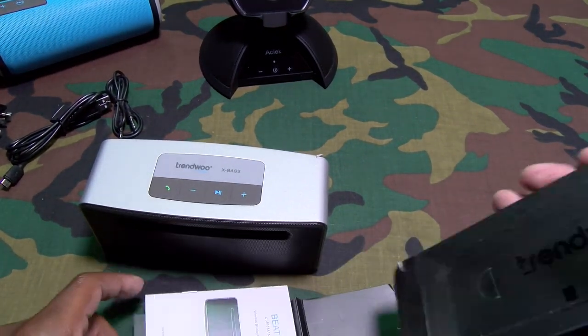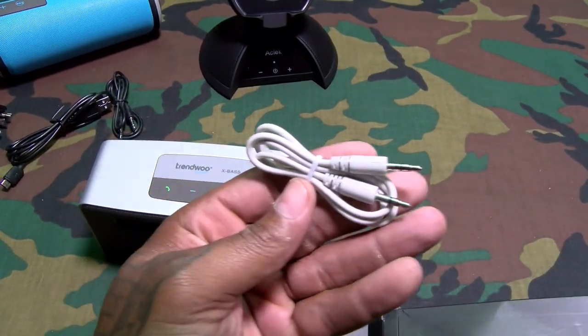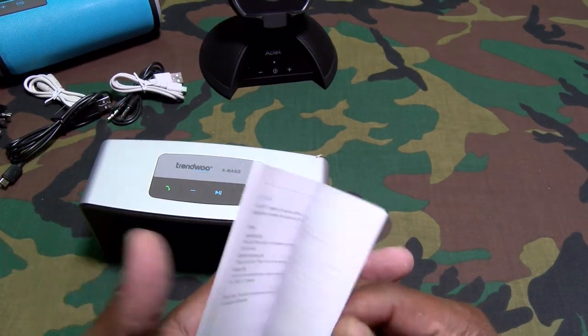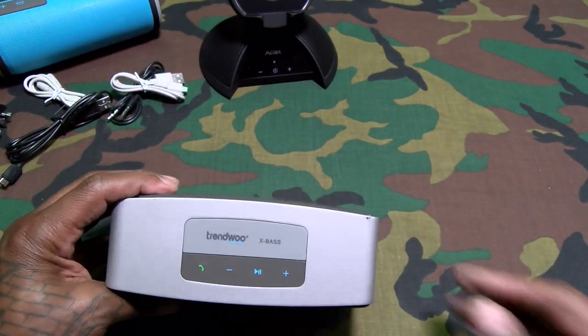Not gonna get trolled twice with that cardboard. Yeah, I tried though. All right, so you get your 3.5 millimeter cable and a micro USB charging cable. And of course, the usual books. That's about it. Now this one does look nice. This is probably the best looking one.